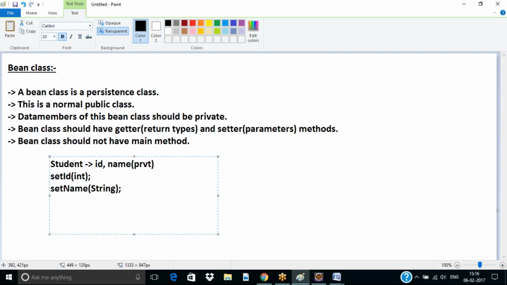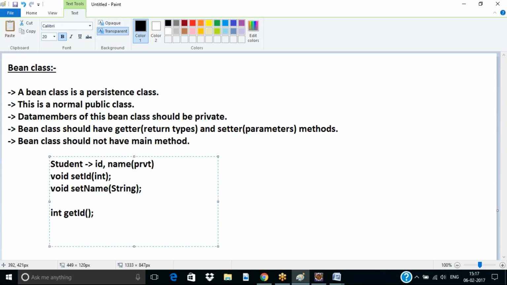So these are the two setter methods I'm going to create for the student class along with the attributes. Now the getter methods, getID. In fact, the getter methods will not have parameters. Instead, they will have return types. By default, the setter methods' return type is void, and the getter method's return type depends on what type of value is going to be returned from this method, an integer value. So that's why for the getID method the return type should be integer only.